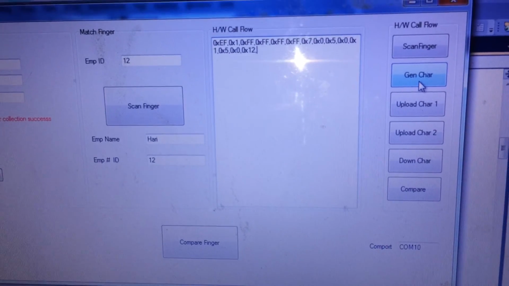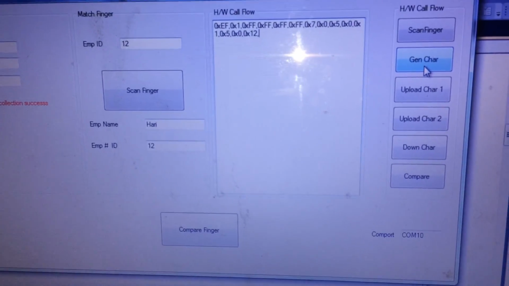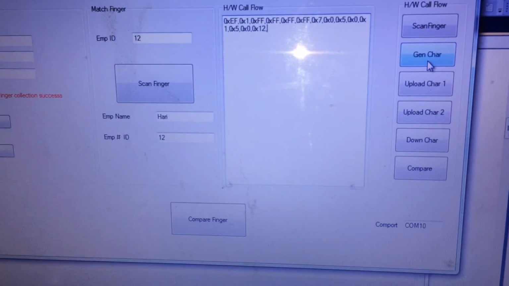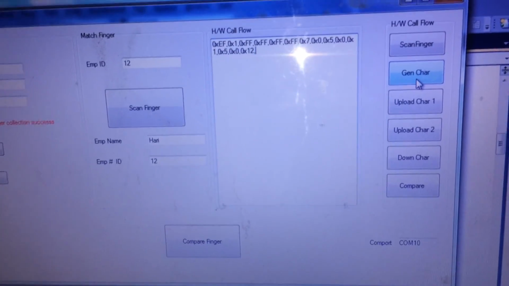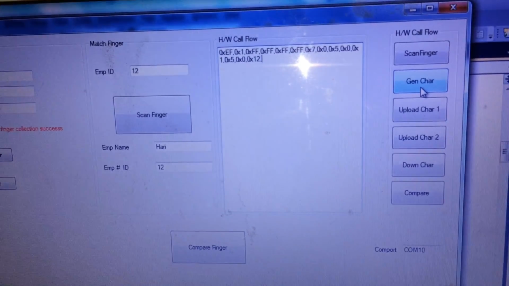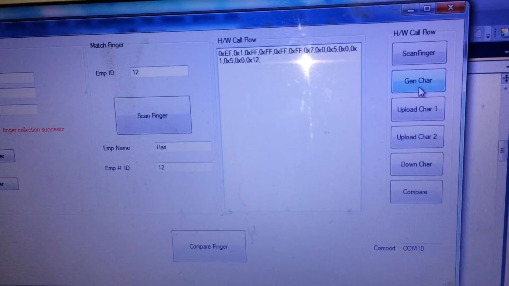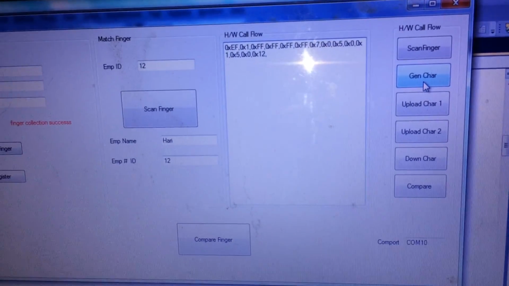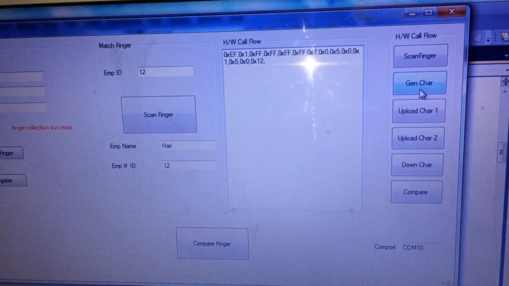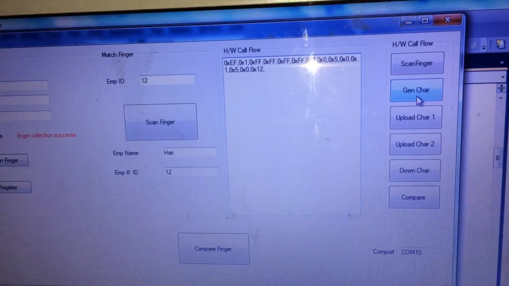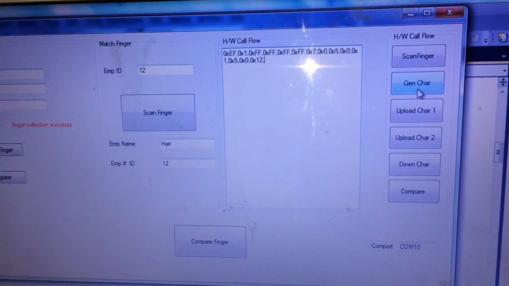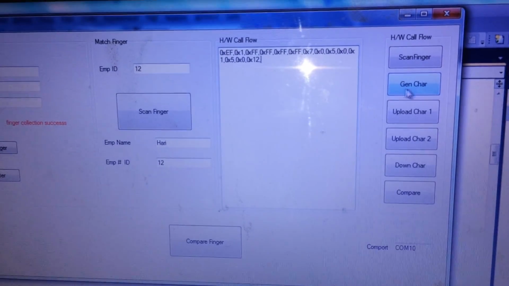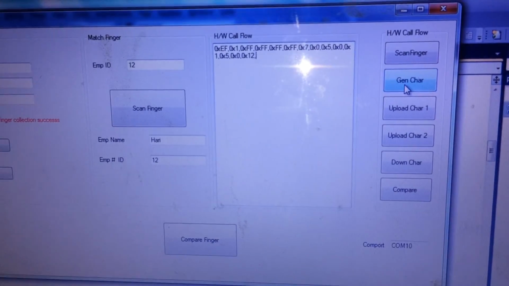So I have given one tab. When I click this, that complete image will convert into characters. Then the size will decrease. If I compare with the images, the time taken is around 6 to 7 seconds for image mapping. But if I compare with the characters, it's around 2.5 to 3 seconds at max. That's the reason I came up with this generate characters.